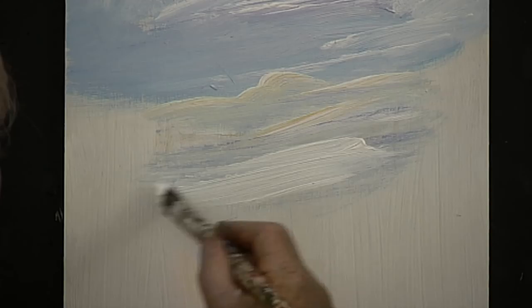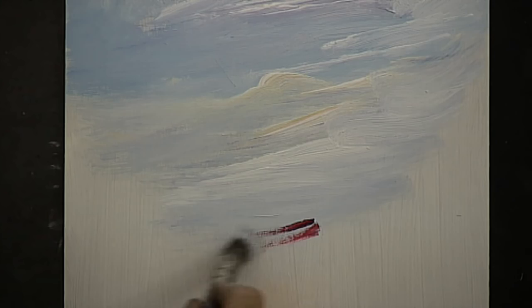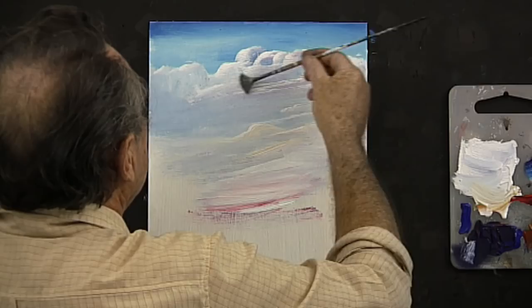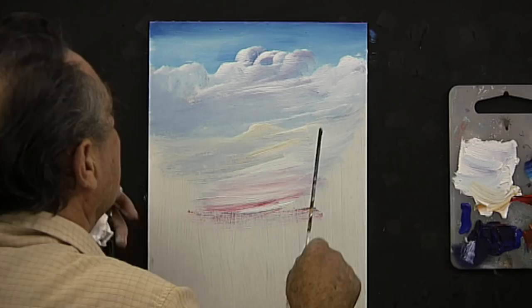My brush is a little bit dirty but we won't worry about that. If you want to, you could put a glow coming out of the sky. Then with a clean, soft brush just run over your clouds — I'm using a fan brush here. Just softly over in all the same direction to make your clouds move. Don't worry too much about your sky; they'll come good after a few paintings. All you need is a dark corner, and you do need white here — white gives you the perspective.